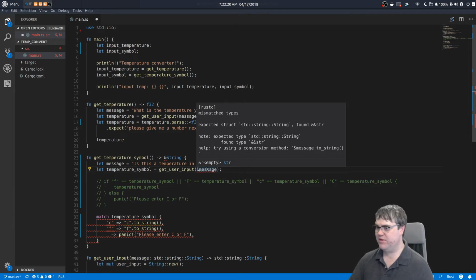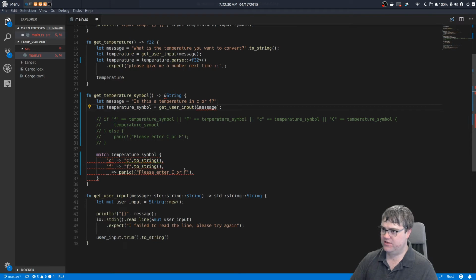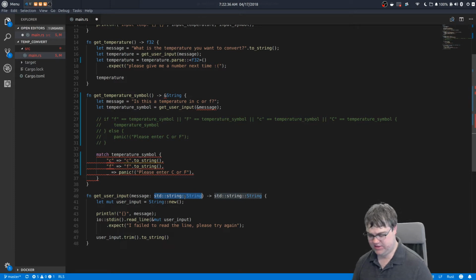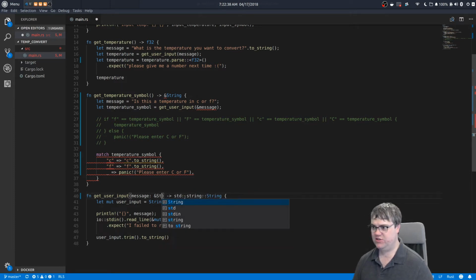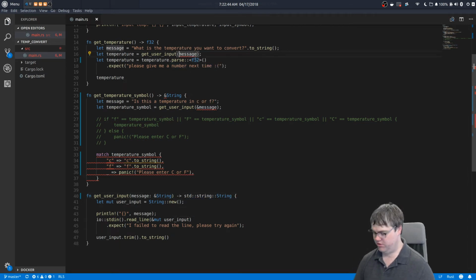No, it wants an actual string, expected type standard string. Oh, and get user input. So get user input takes this standard string, but can I say I want a reference to a string? And you are going to be a reference too. So you're fine there.